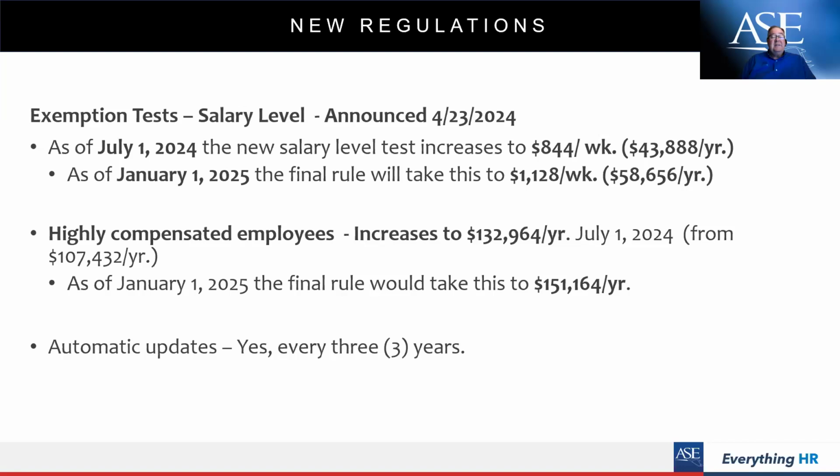I'm going to explain where this fits into exempt and non-exempt classification, and we'll get right into that. But keep this in mind. What this means is if you have exempt employees who are currently making less than $43,888 in a year, next week they will become non-exempt, or you'll have to increase their wages or make another couple changes or suggested changes in order to maintain that exempt status for those exempt employees.